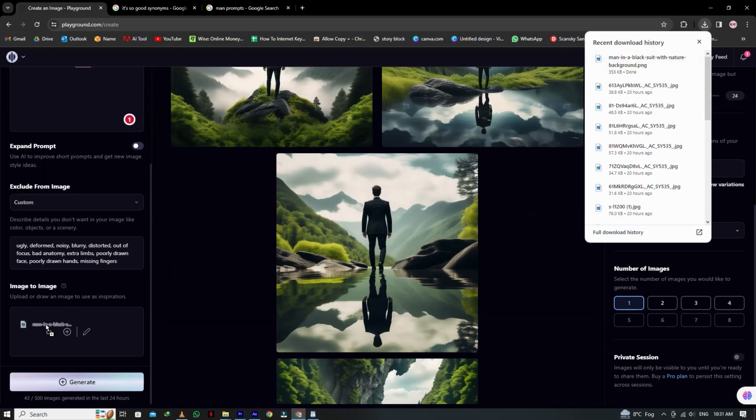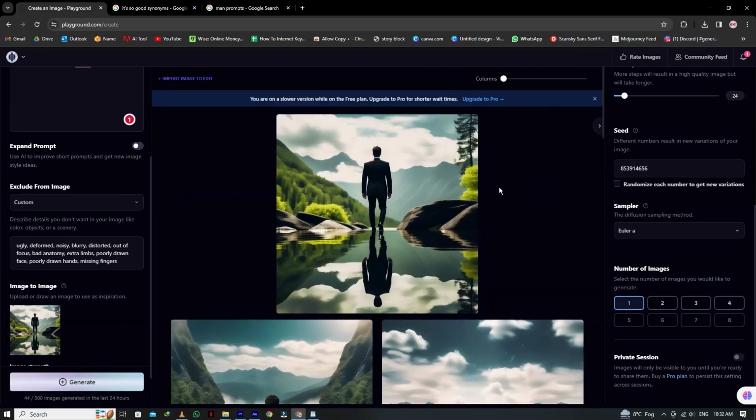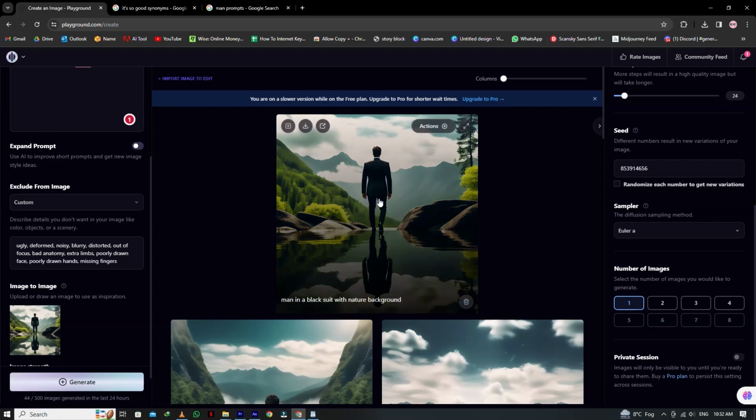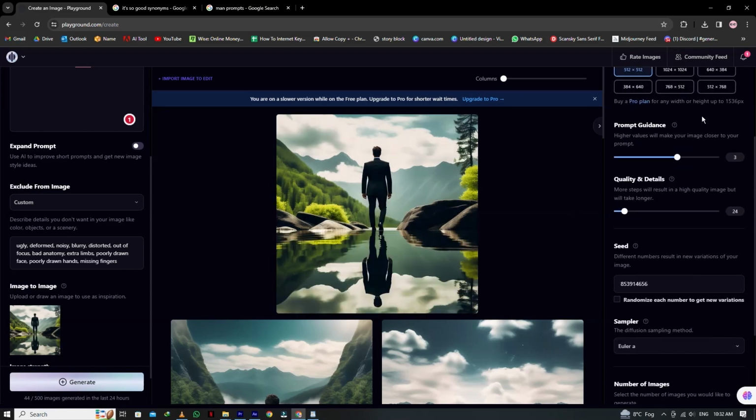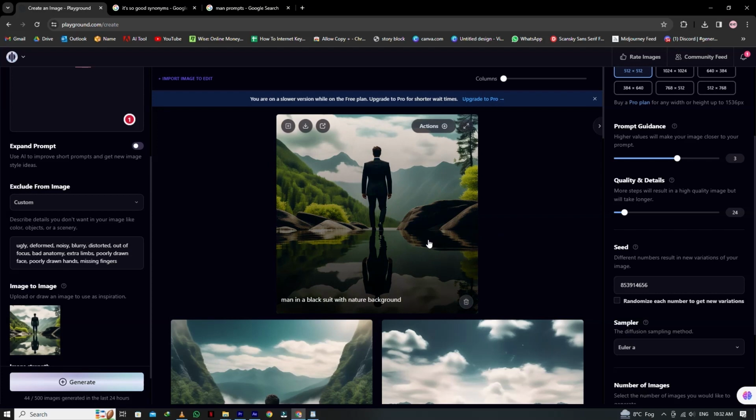Now try this one, image to image. So put the image here and click on generate. Now see, the result is more beautiful and realistic than the original photo. One of the advantages of using a seed versus image to image is that with a seed, you can still tweak the person's pose. Every change you make will change the image, but you are not committed to one pose as you are with image to image.